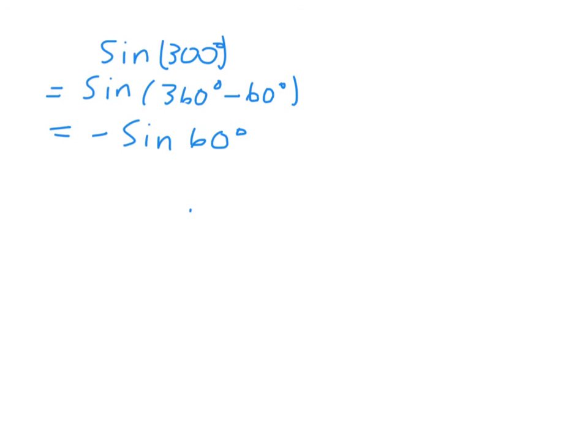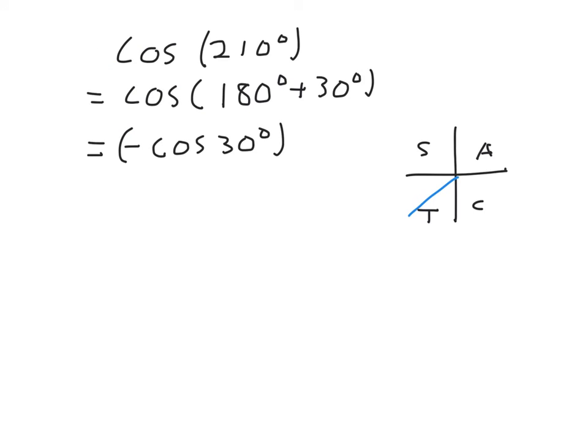Now the last one for this video is again what we'll see in the textbooks. They will write the cos 210, then they will write cos of 180 plus 30 to see where the 210 comes from. And then the answer will be minus cos 30. I would like these brackets in the beginning and the end. You'll see later why. First we see where's 210. I start here, go all the way around here. You say how far are you from the x-axis? That's where the 30 degrees came from. And you see I'm in the T quadrant, so cos will be negative here. Don't get upset by this step. Try and understand it.